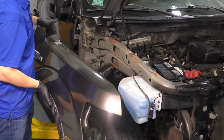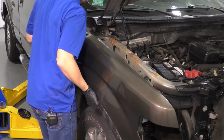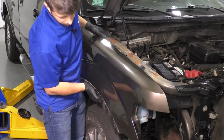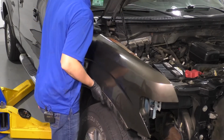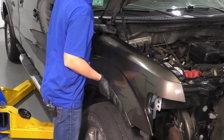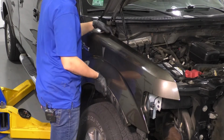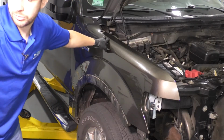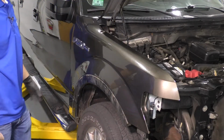Now if you had your new fender, you would obviously get it painted or paint it yourself. And then it's time to reinstall it. Be very careful not to scratch up any other paint. Slide it over. And just like when we removed it, I'm going to put a bolt up top here just to hold it in place while I get everything else connected. All right. So now at least it can't fall off.